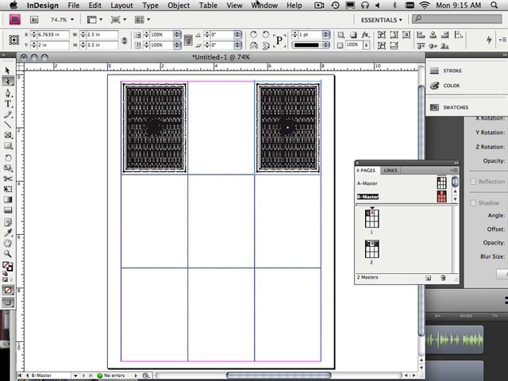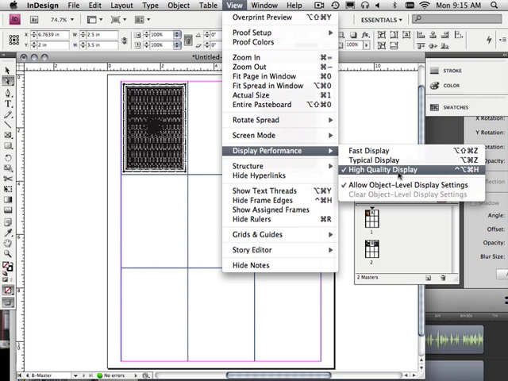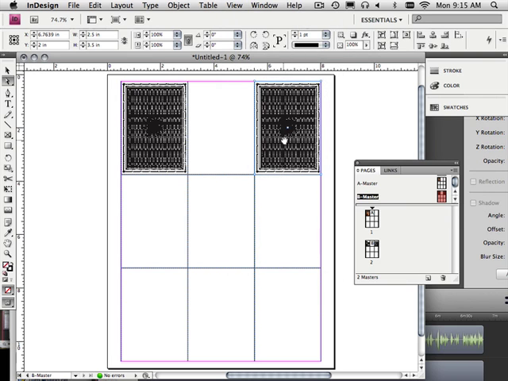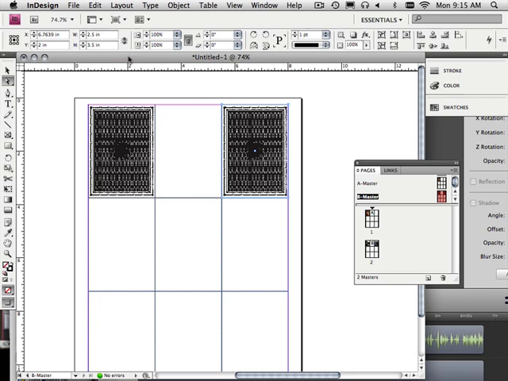Now by default, InDesign doesn't look as good as this. Usually you have to turn high quality display on. So if you're practicing this and you want to see what it looks like, you can bring it into InDesign and plop it down on a 2.5 by 3.5. If you want to make a perfect 2.5 by 3.5, you can just go in here and type in 2.5 for the width and 3.5 for the height. And there we go. We got my product.